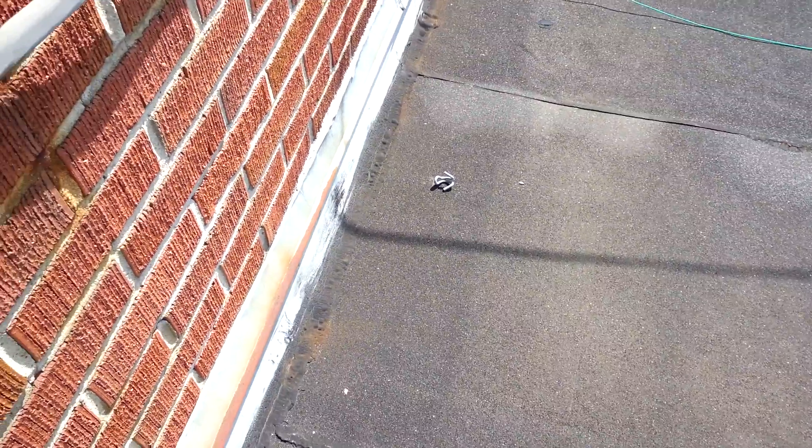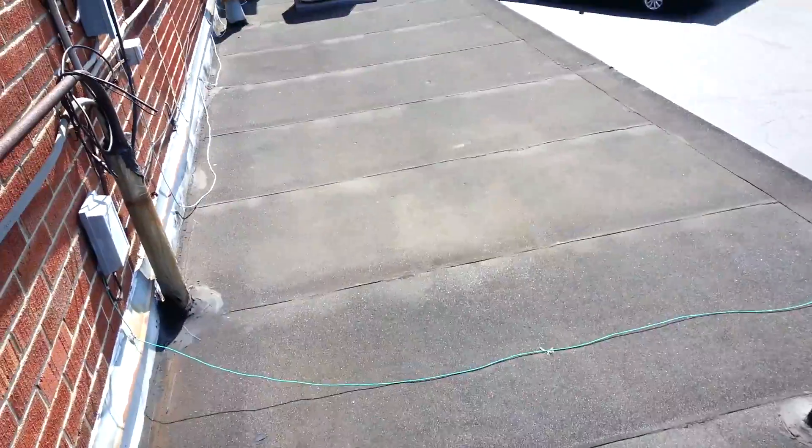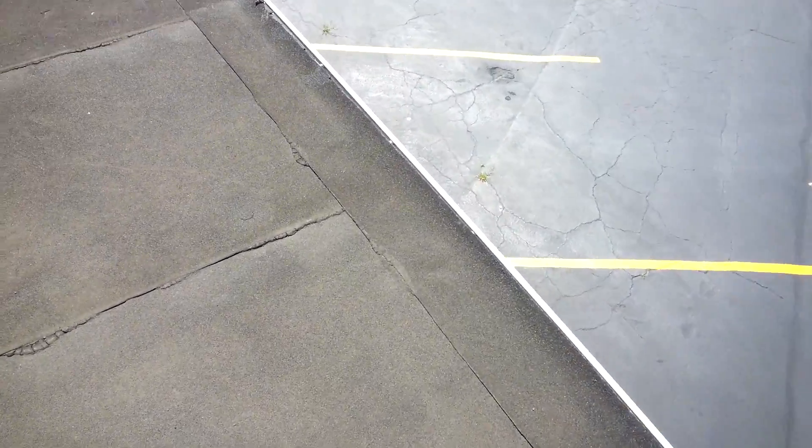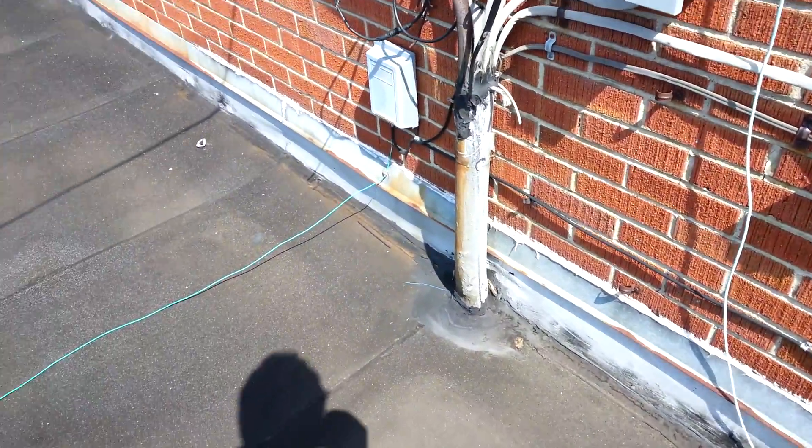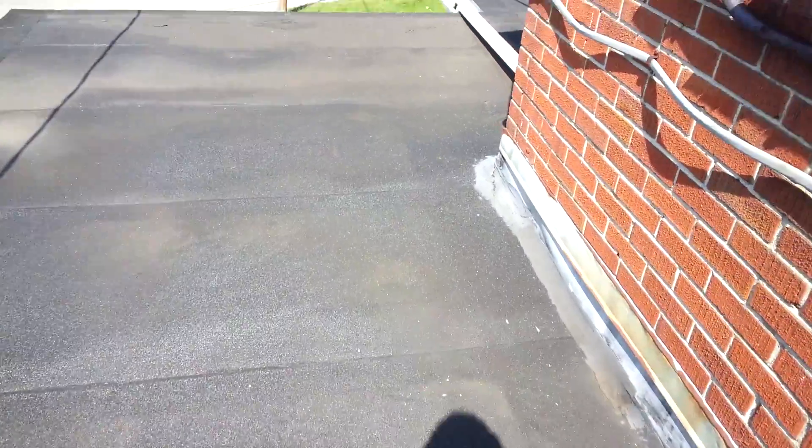We would like to just come in with a three-foot span of new roofing rolling up here without having to mess with the rest of the roof. But the problem is you cannot get this to seal to itself. Only where the lap seams are made — where it's nice and smooth, where there's no granulation — will it seal there.